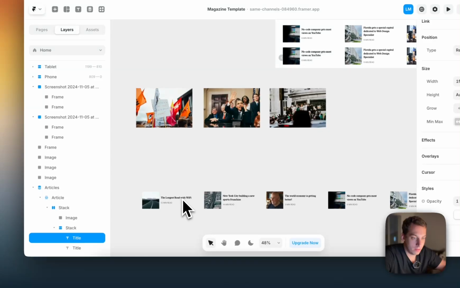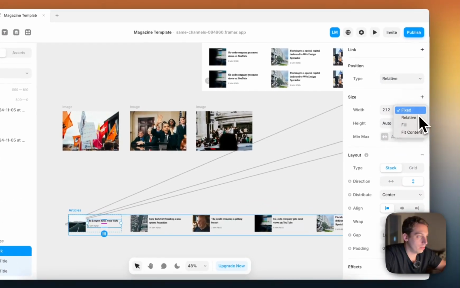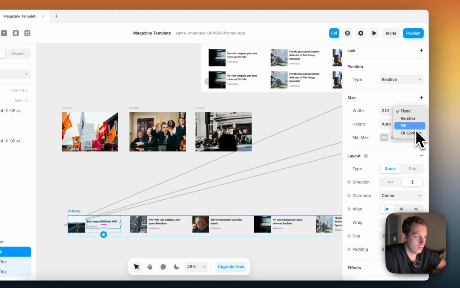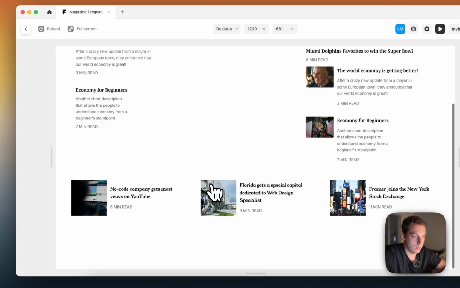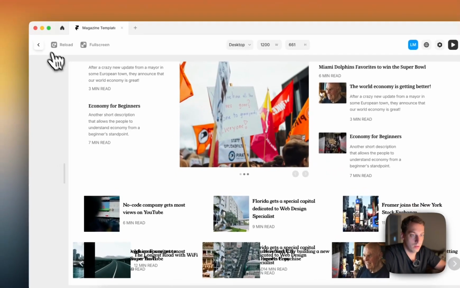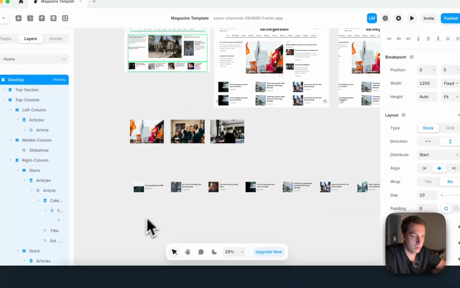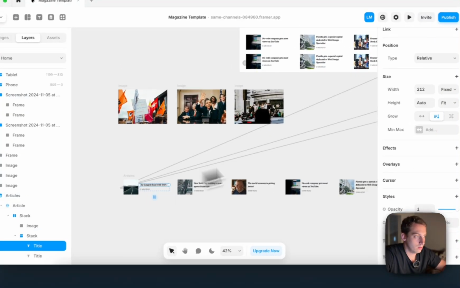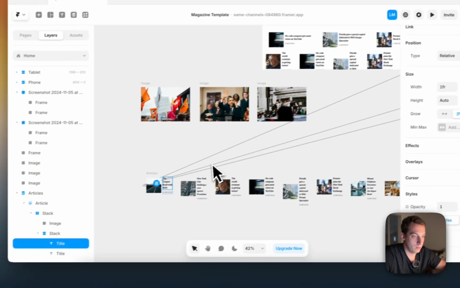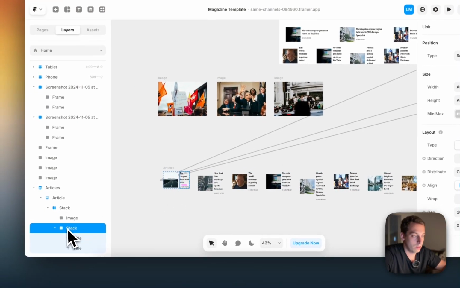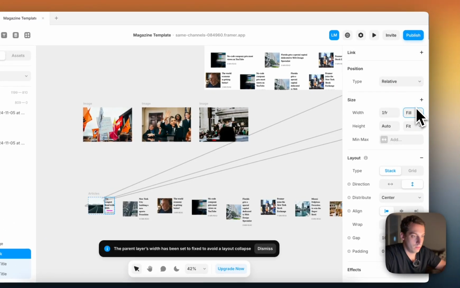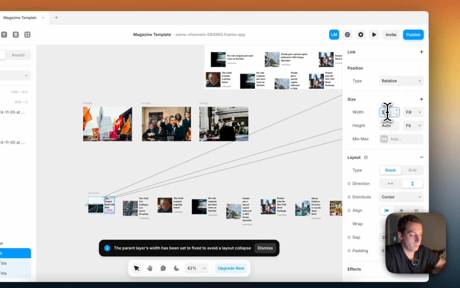Maybe it's this font thing that has a fixed width. Maybe we should just add fit content. Let's see. Or not fit content, but fill. Fill. Oh, God.